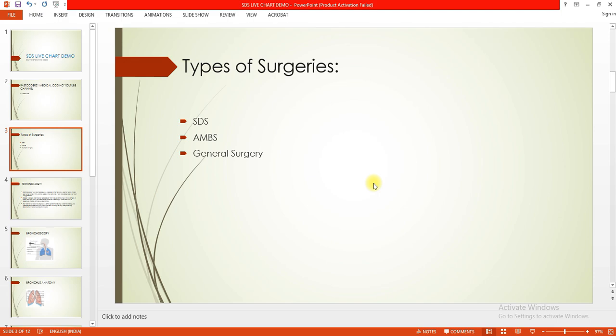Anyone can remove it. It is on the external surface of the chest, correct or not? Yes, basically here the general surgeon will perform general surgeries on the external surface. They will not go inside. Just for example, cyst, mass, hemorrhoids. Those are the external surgeries. Here, the general surgeon will perform these procedures. So that is the difference between SDS, AMS, and general surgery. These are very, very important if you go to any interview.